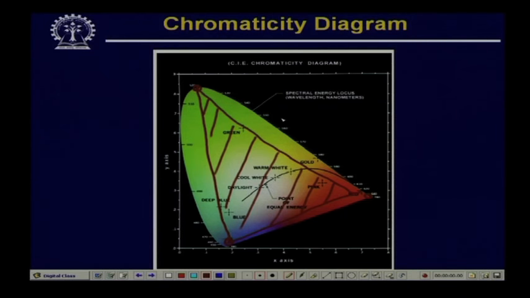As a result, using fixed wavelengths for red, green and blue as primary colors, we cannot generate all the colors given in this chromaticity diagram.